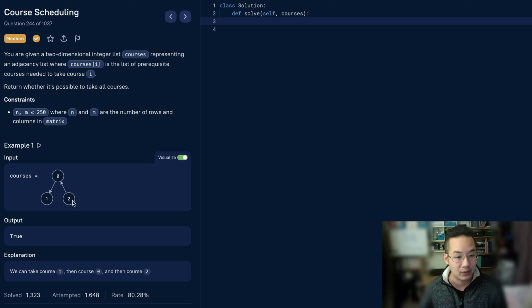The other method is if there is a cycle, if we visit an item we have visited before, then we know we can't take that course, and the only way out is to mark it and return false. There's just no way to take the course.